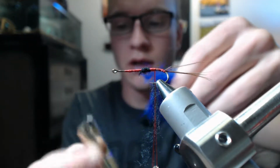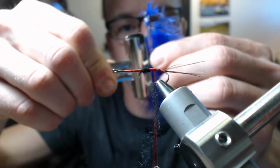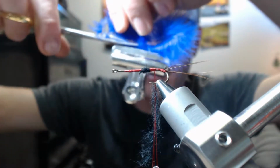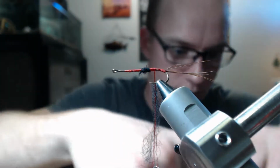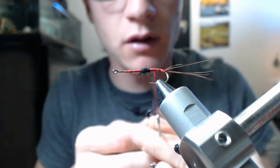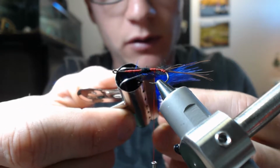Sometimes these are a little tricky. You need a really wide bulldog clamp so you don't bend any of your fibers. You stay about 1/8 of an inch away from your stem. Now you can come in here and cut these fibers out close to the stem. And then you can take them and put them directly in your dubbing loop.